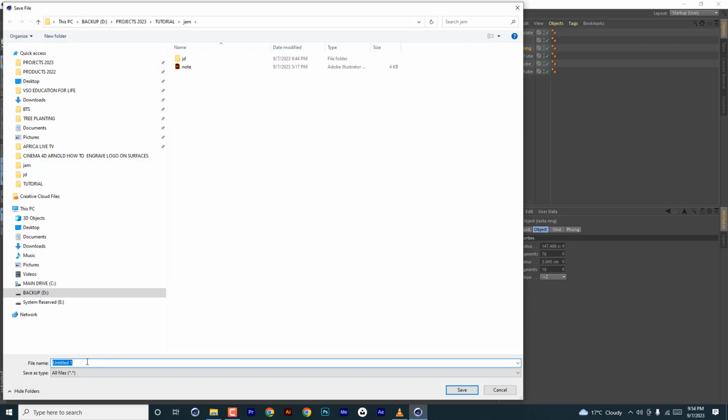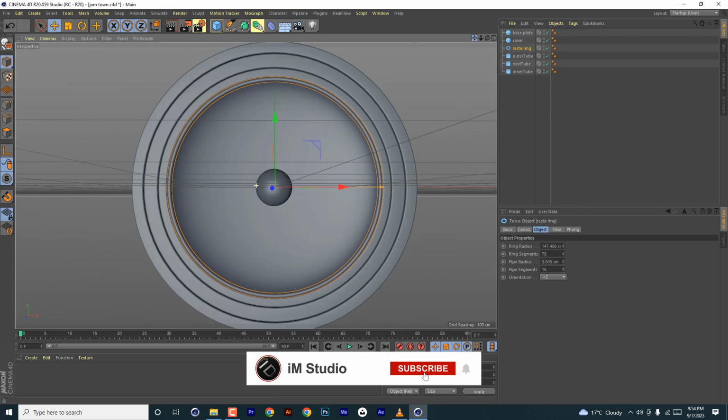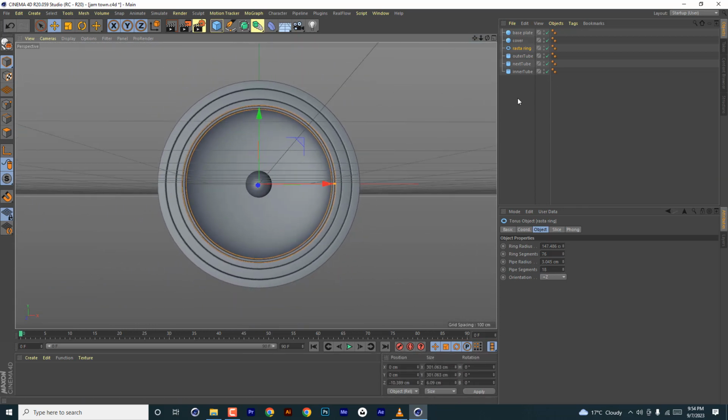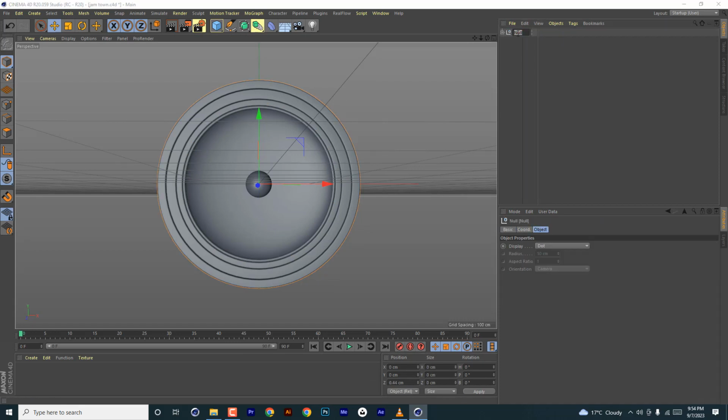Then now I'm bringing in the Illustrator file that I pre-designed earlier to create the music note, but let me just save it first. So I'm going to save it as jam. The original design was for a jam show running on our local TVs, but now someone asked me to show them how I did this, and mostly the texturing and the animation part. So this would be a 3-part series: modeling, then texturing, and then animation.